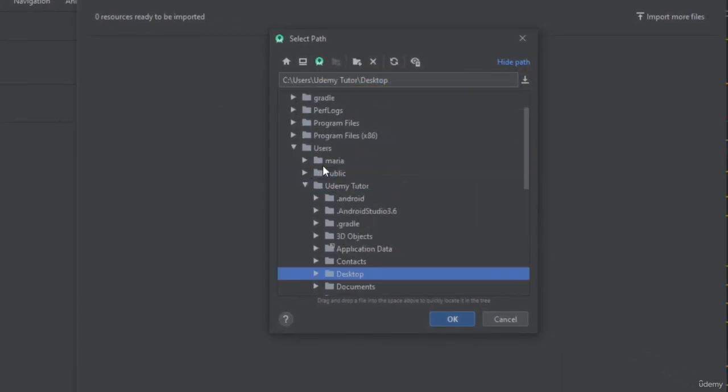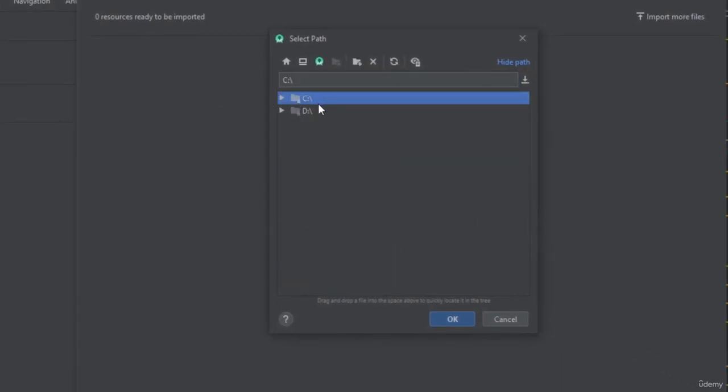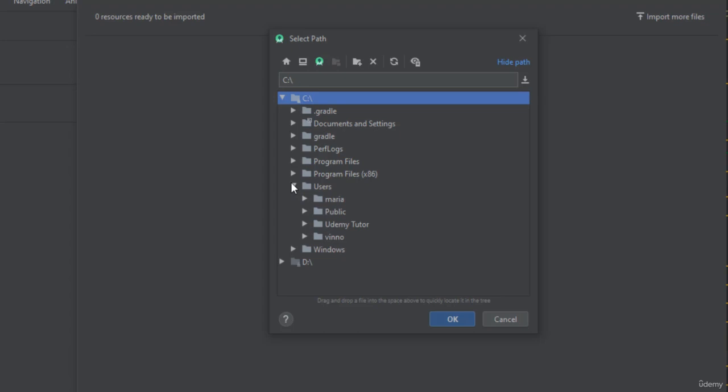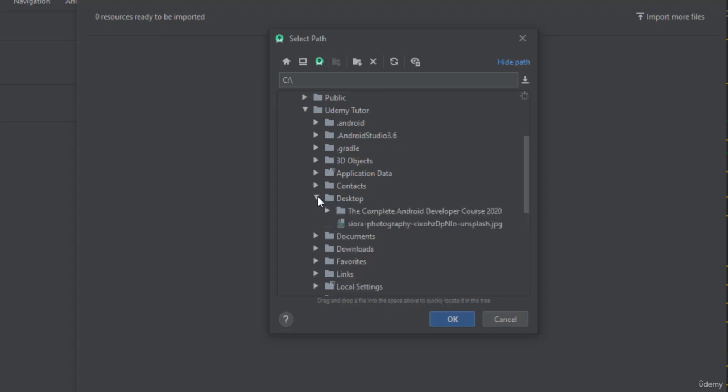Now yours will probably be something like this. It will show you all of your folders collapsed if you've never imported a photo before. And then you have to be pretty good, depending on if it's Windows or Mac, at opening all the folders and finding your way to, or in my case, the desktop. So for me, that's my user account, Udemy Tutor, desktop, and there's my photo there. So that's one way you can do it.